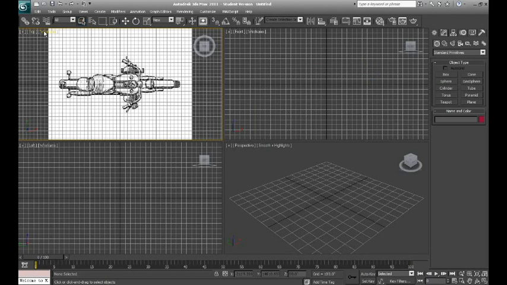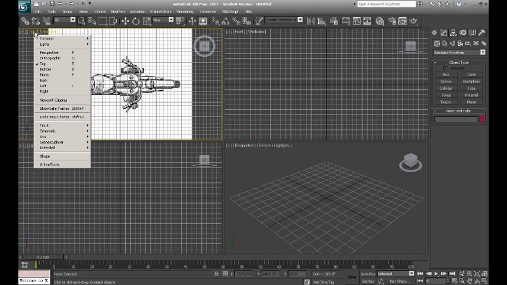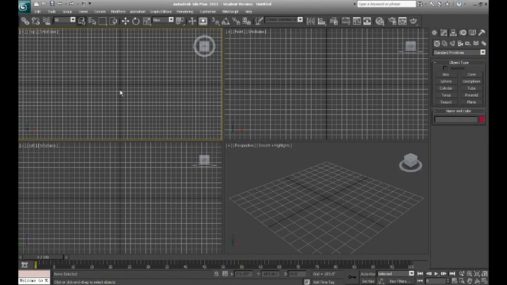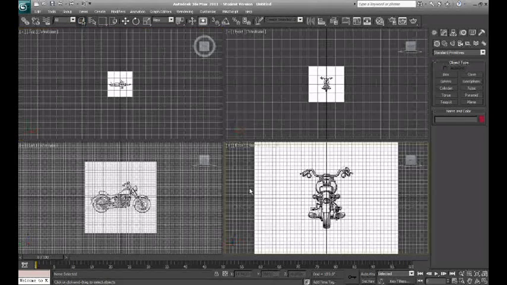Now, if you go right up here to top view, you can turn that on and off with an option here. Background, here we go. And we can turn this off, Show Background, and that'll turn off the image plane. All right, we go ahead and do that with each one of the orthographic views, and we can begin modeling. I am going to pause and I'll be back when I have completed all of these.